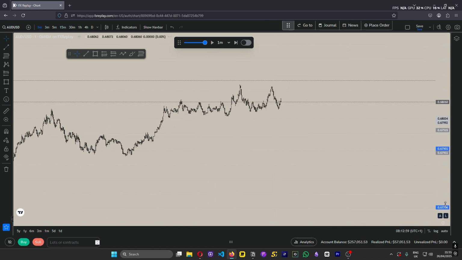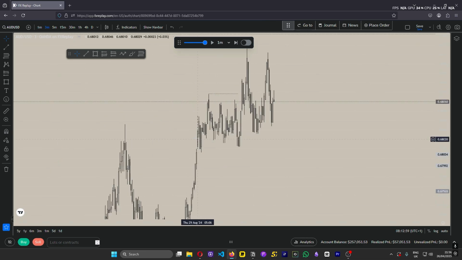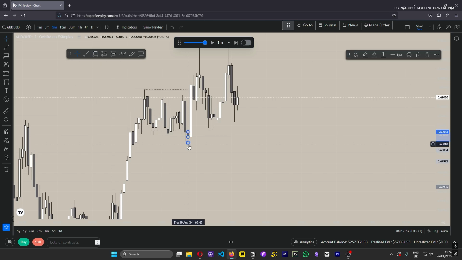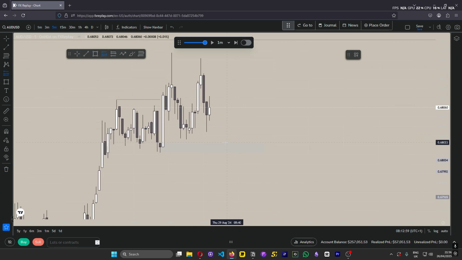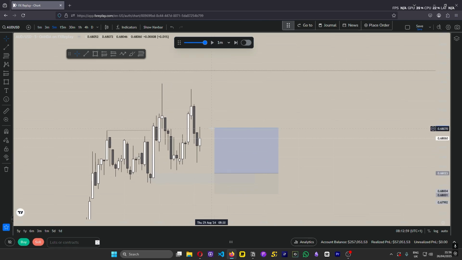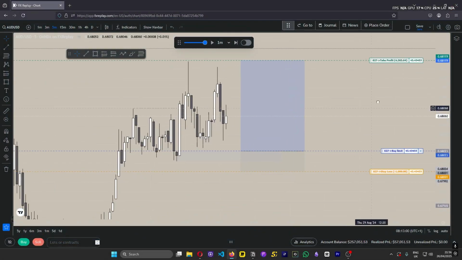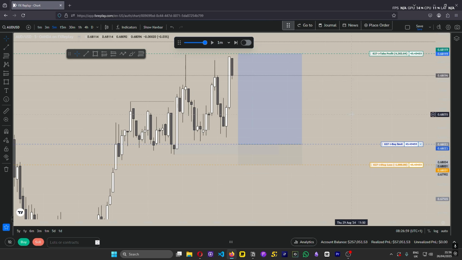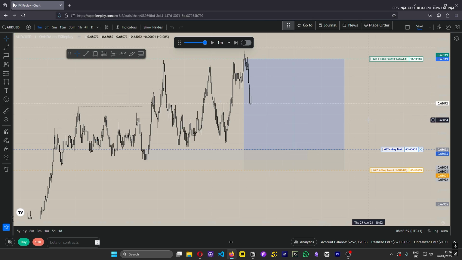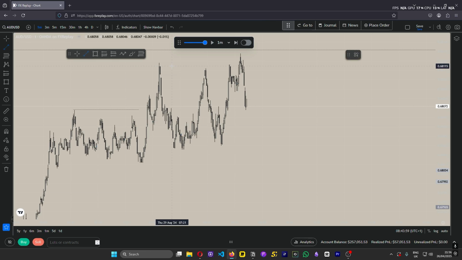But okay, wait. We have a clear target all the way up there. All right. So I would be looking at this continuation. Are we talking about mitigation? Come on, bro. That's creating absolutely amazing inducement, by the way. Amazing inducement I'm getting in this if this mitigates my POI. Only if it does. Oh, come on, bro. Come on. Maybe we... no, we don't get a pullback. It takes that out. This would be our next continuation, though.